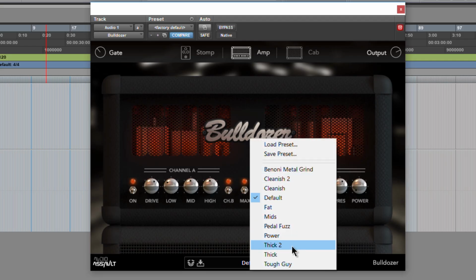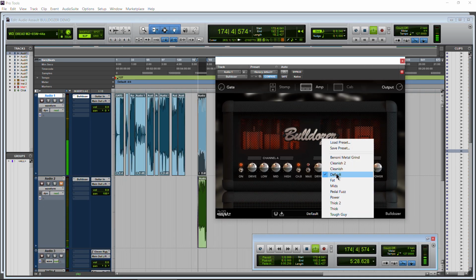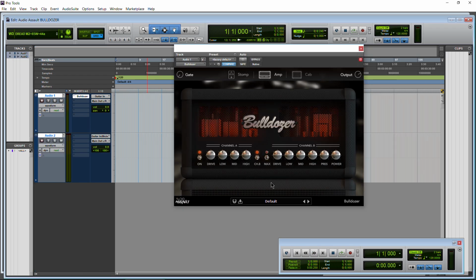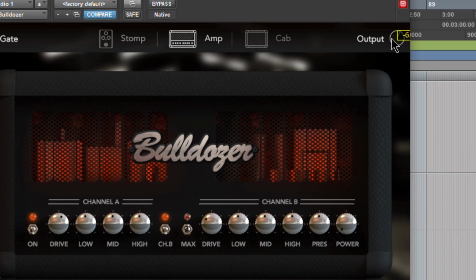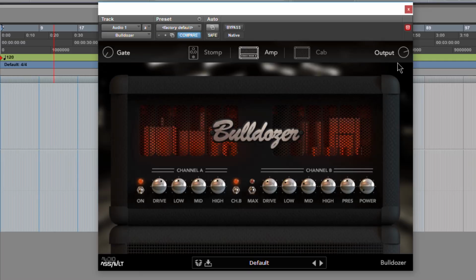Down here is where we have our presets. It comes with several presets, and of course you can set up and save your own presets there. Even here on just the default, it sounds amazing. Up here to the right, we have our output section, so you can compensate for the level of output depending on what settings you have. Sometimes if you have a really low mid, really low in the lows, then your output will be, of course, lower overall. So you can compensate for that with our output knob.